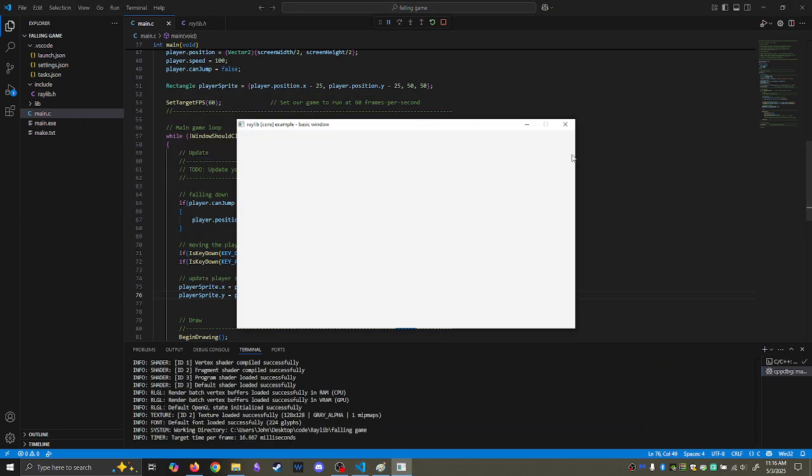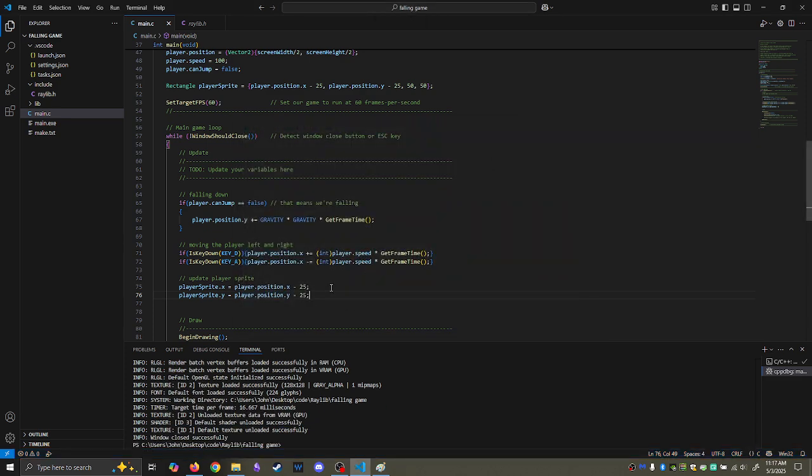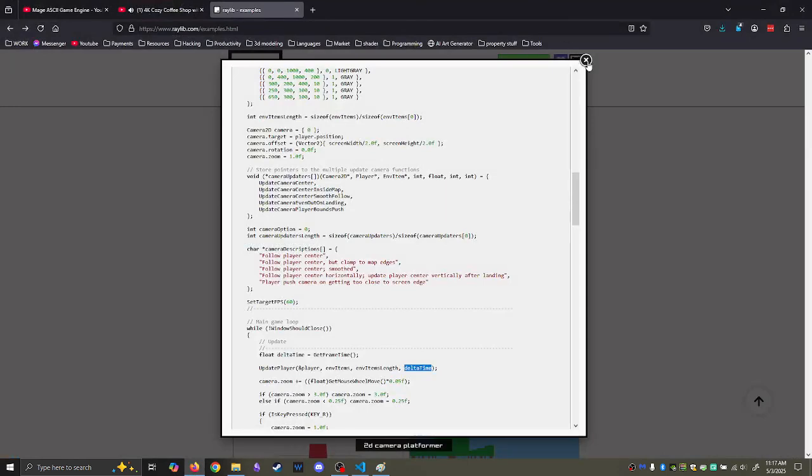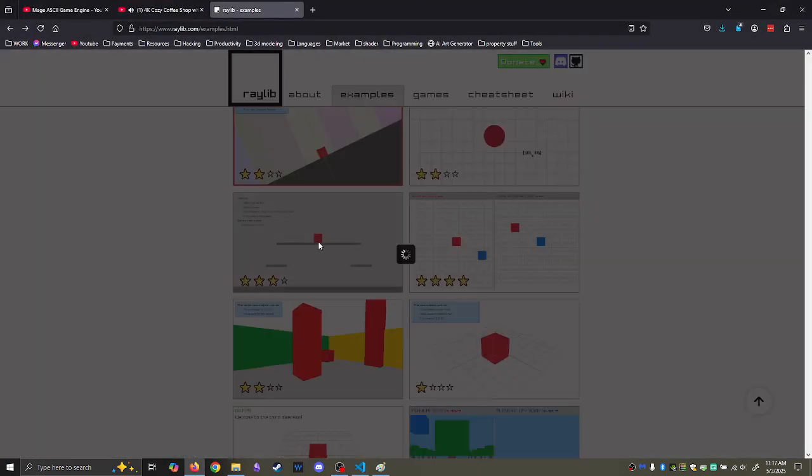Look at him go. So now we need to add some collision. I think there is a collision thing in here.